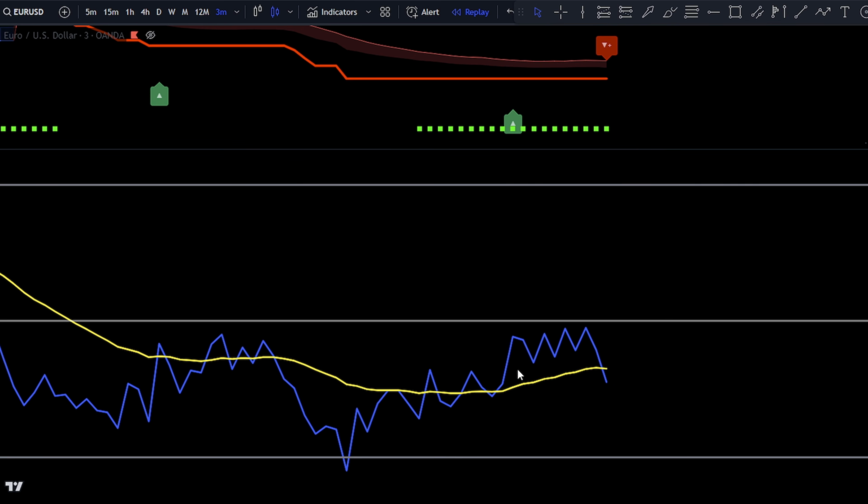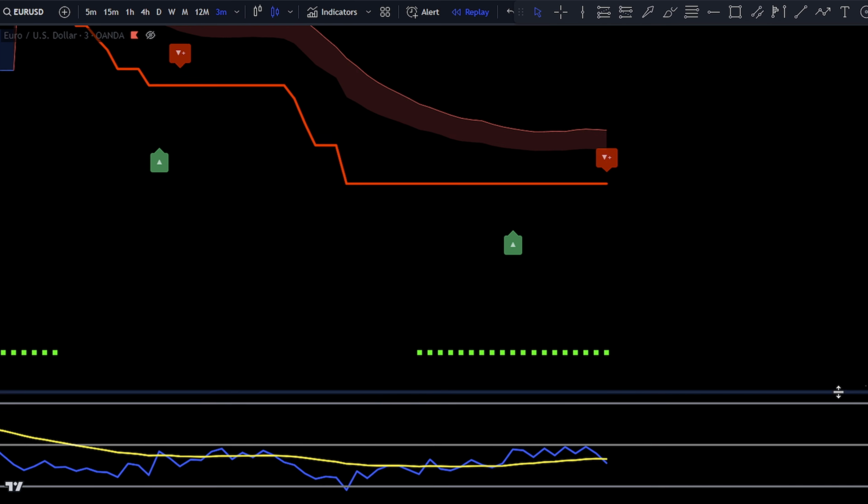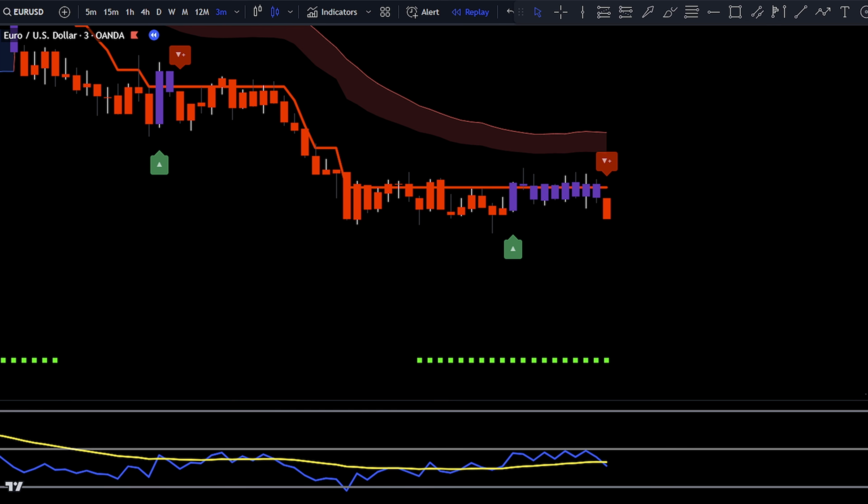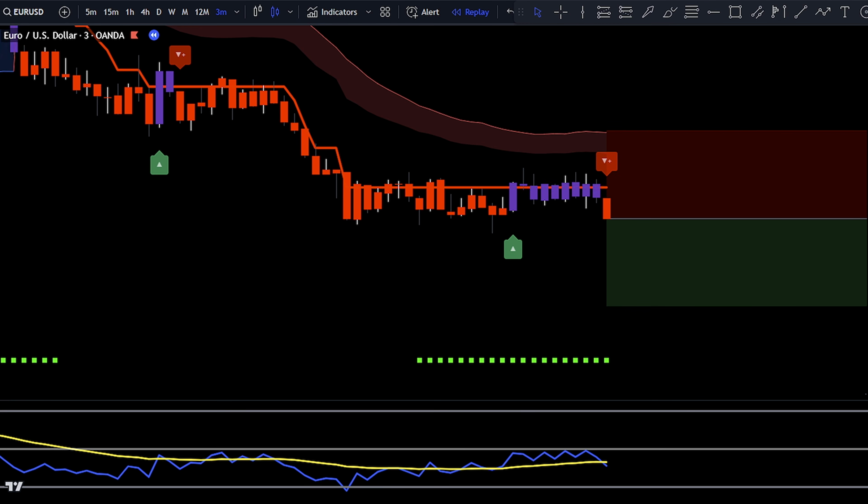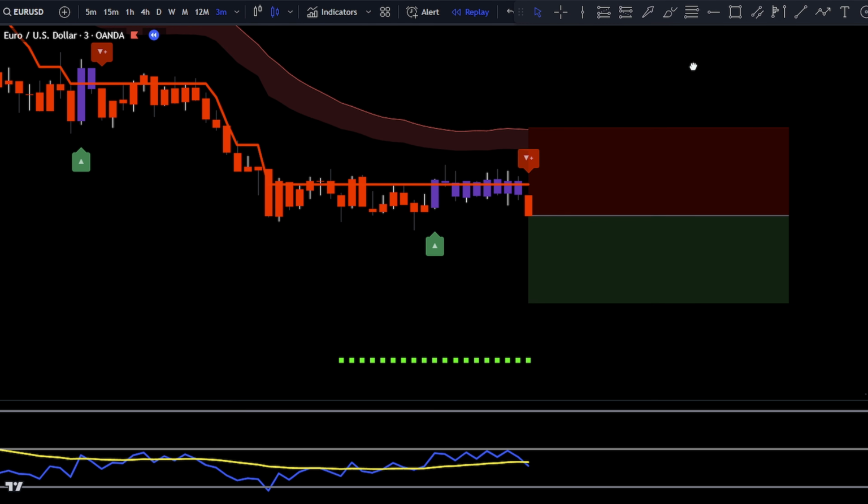Pay attention here. The blue line should be between the 50 and 30 levels. If it is below 30 or above 50, the signal is invalidated immediately. And lastly, confirm the trend strength using the custom alert creator. A green rectangle must appear at the bottom of the chart. This confirms that the trend strength is above 70, completing the final condition. Once all conditions are met, enter a sell trade at the close of the candlestick. For the stop loss, use either the smart trail or the most recent swing high.